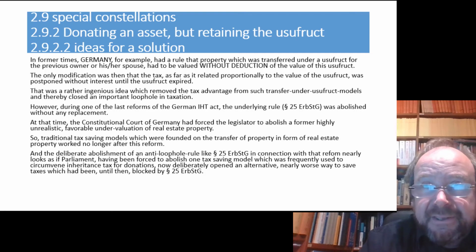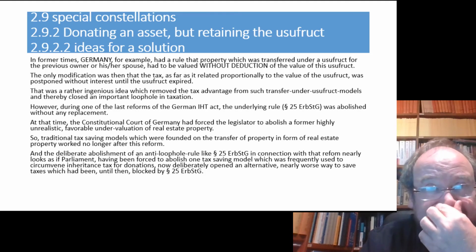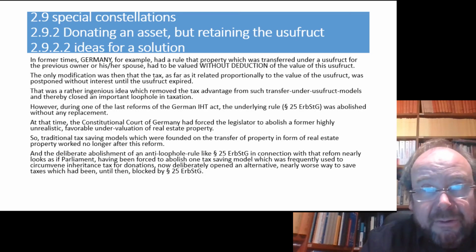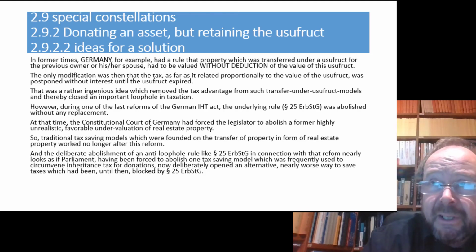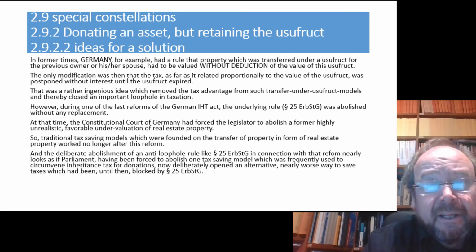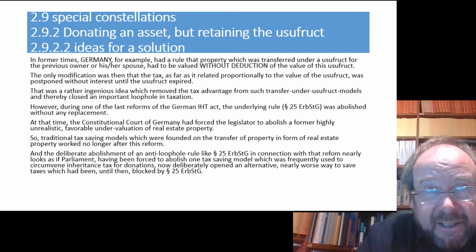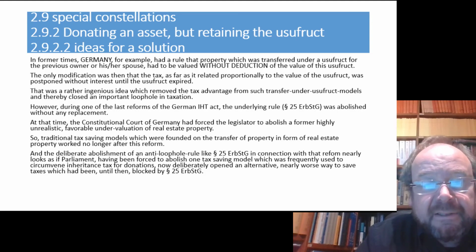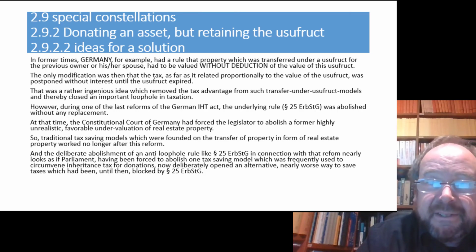The Constitutional Court forces you, for reasons of fairness, to close a loophole which came from the constant undervaluation of real estate property. And when you are doing this, you just skip and abolish another rule which closed another loophole, and so you open an enormous loophole for everybody who is well informed. I still can't believe that this is the whole truth. I'm still waiting to find out that there is perhaps hidden in some other rule a way how this loophole can still be closed in a different way, but I have not yet found it. And I have checked that in the outside world, this loophole is again recommended as a proven way to save taxes. So this is rather a disappointing discovery.